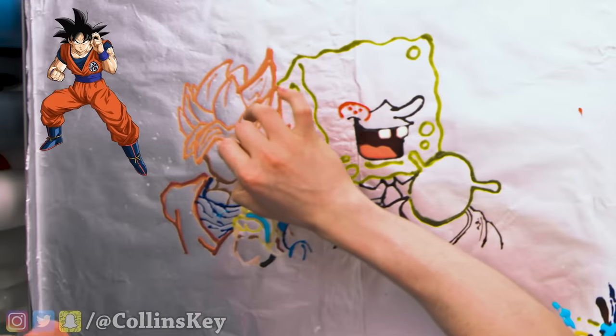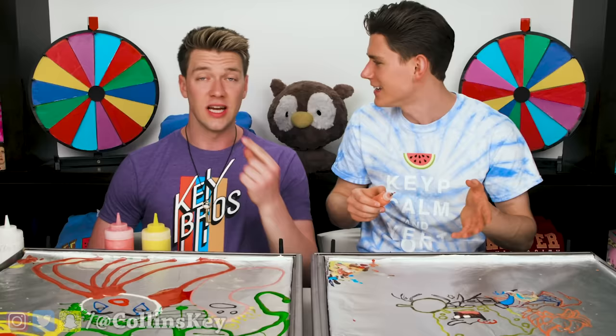All right, doing Goku's hair. It does not look like hair, Devin. It looks like his head is on fire. See, Devin, this is hair. This is fire. Whoa, all right then. Now, do you not feel that at all?